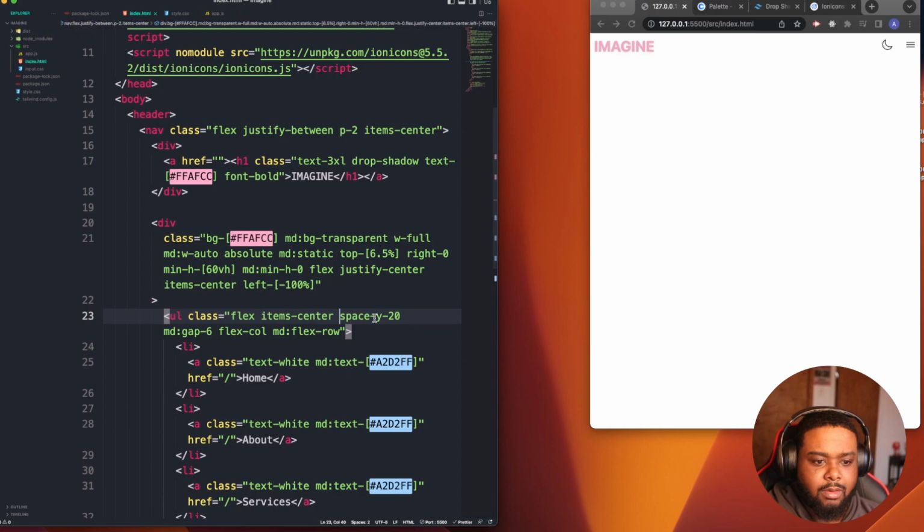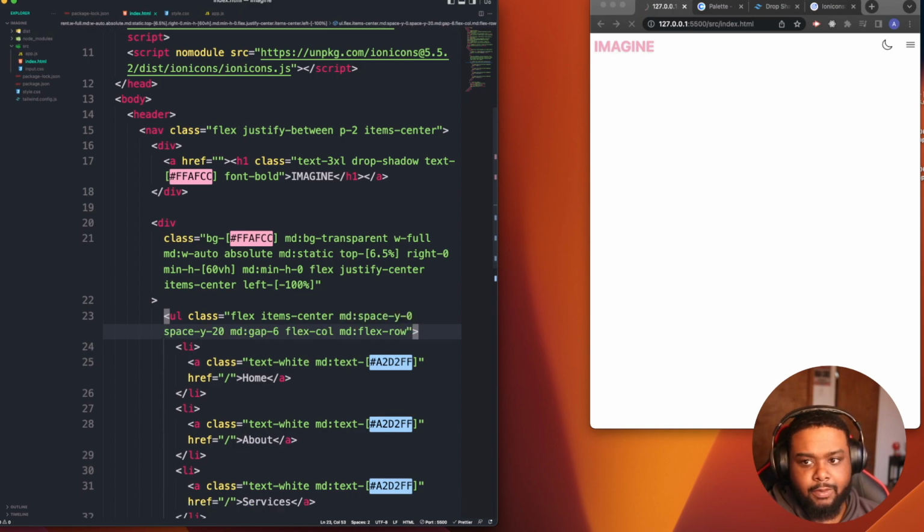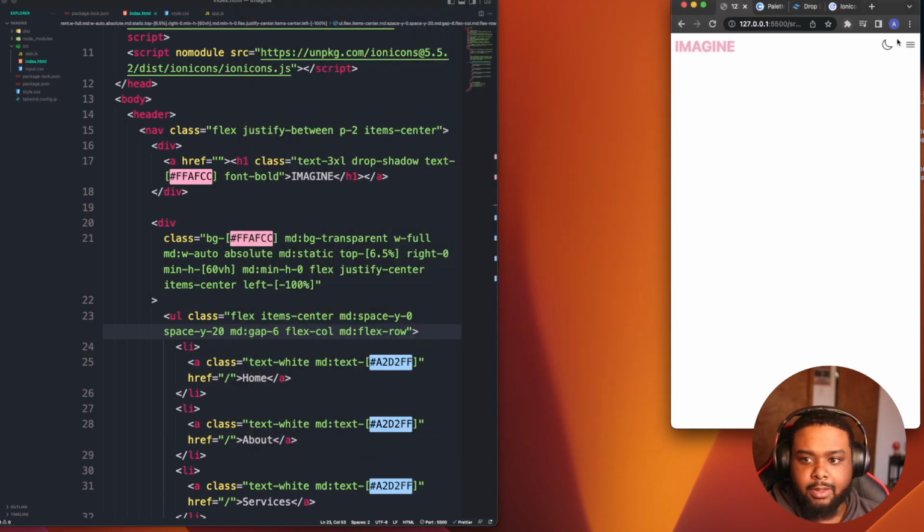So I want to be that, and then I'm gonna add an MD space, and then a white, and then 0. That should fix it. There we go. Yes, because I added that MD space.